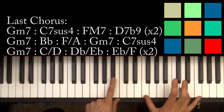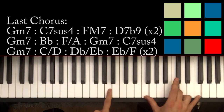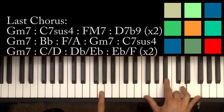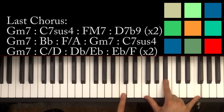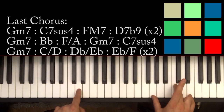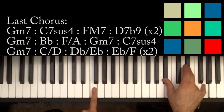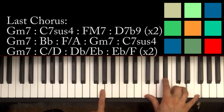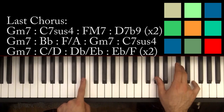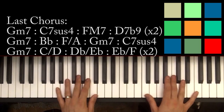But you've got this little walk down: the G minor 7, the B flat, F over an A, G minor 7, C7 sus 4, and then that intro piece, the G minor 7, C over a D, D flat over the E flat, E flat over the F, and then repeat the G minor 7, C over the D, D flat over the E flat, E flat over the F. I know that's so much, but you get through that chunk and then the end is smooth sailing.